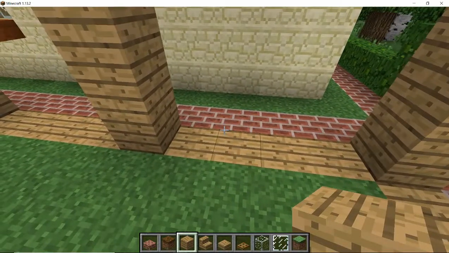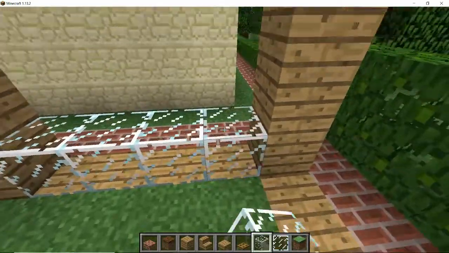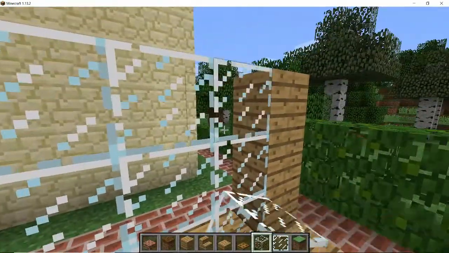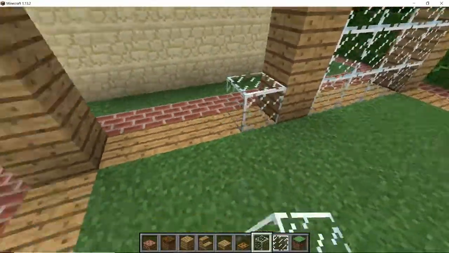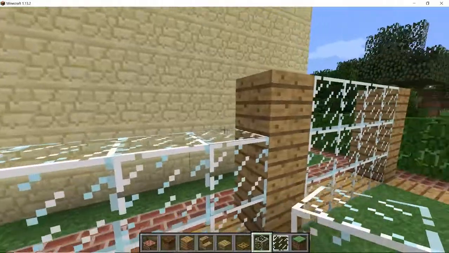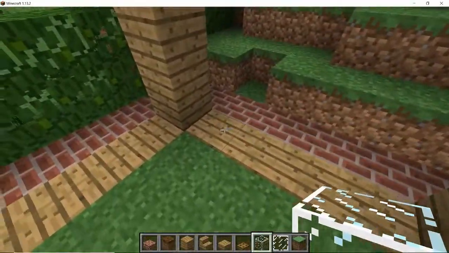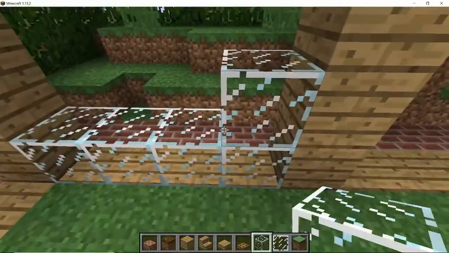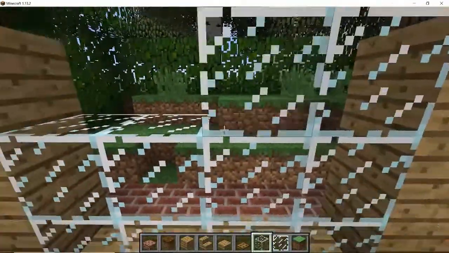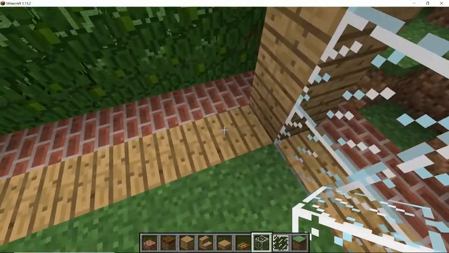And now I would like to grab the glass blocks to fill in the gap between the support structure pillars of the oak wood like so, and do that on the opposite side again. And as you can see, I've built a little walkway 1 block wide of path all the way around the area for access to the outside of the greenhouse.